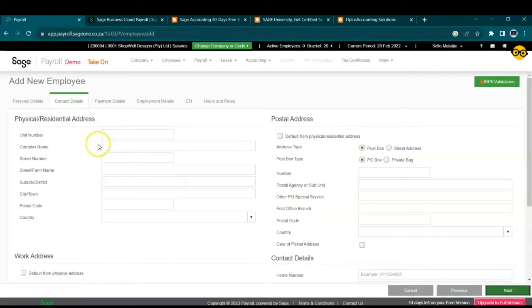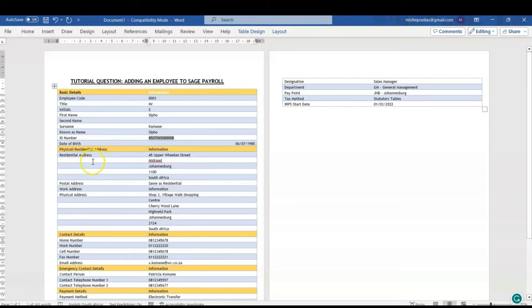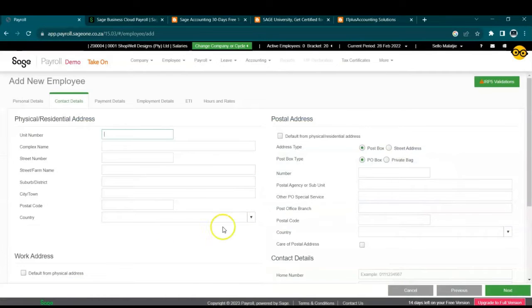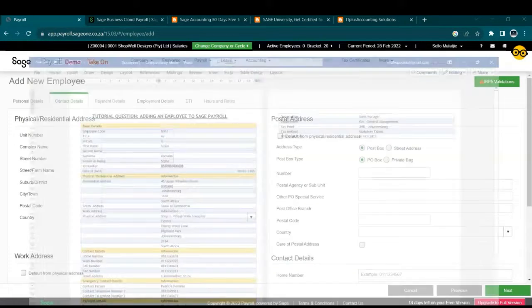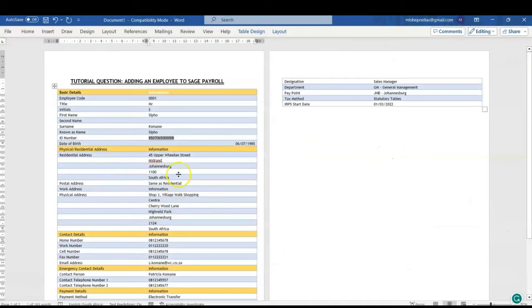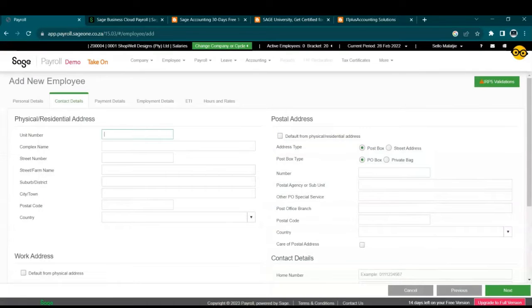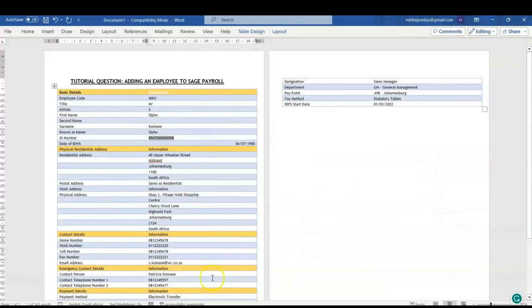With the contact details, we're just going to take them as they are appearing on the screen. So we have the residential address, which is that one there.